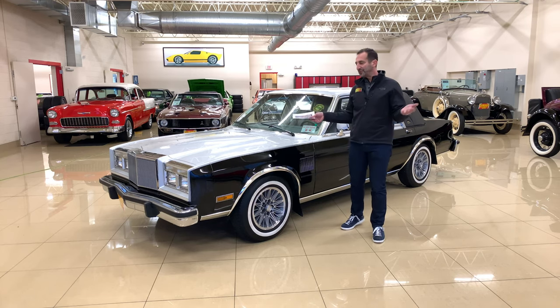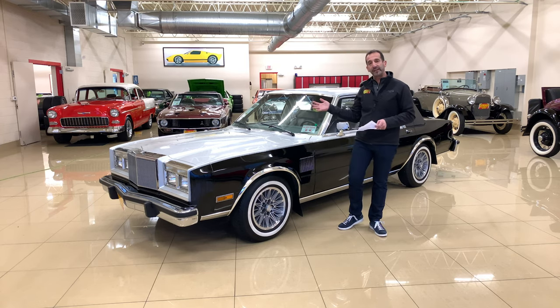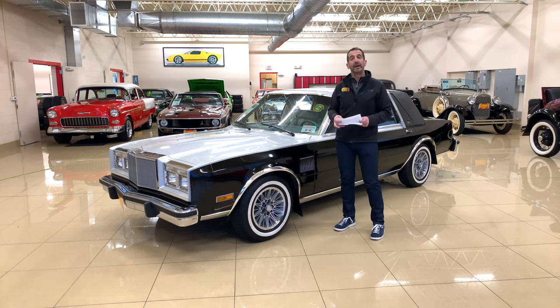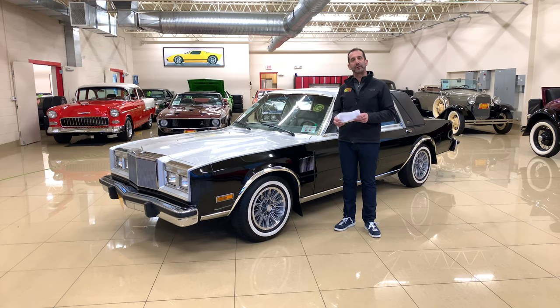But as we got into it, these things were amazing. They drive so nice. With that engine and transmission, it's been around for almost 50 years, a 318 with the 727 transmission, all that stuff. Just beautiful driving cars. Now, to throw in the fact that this right here has been so well kept, it is a time capsule. It belongs in a museum.